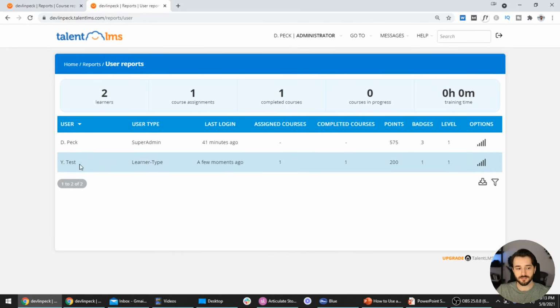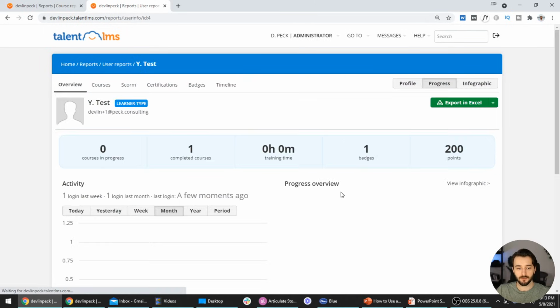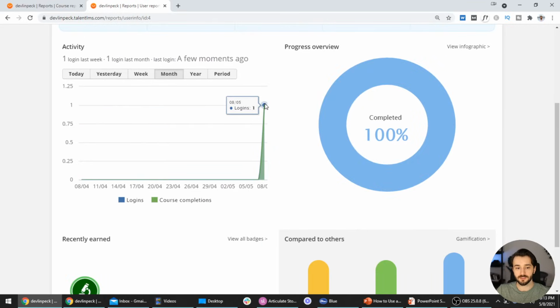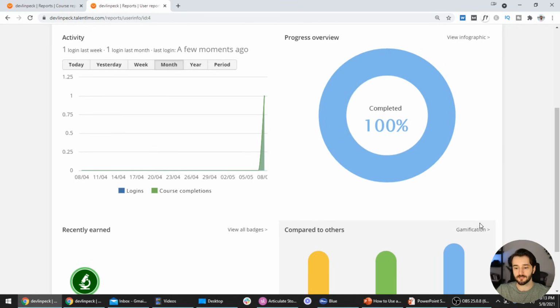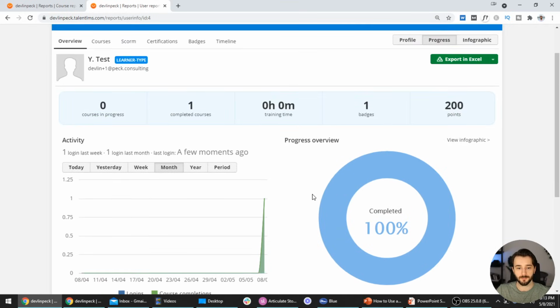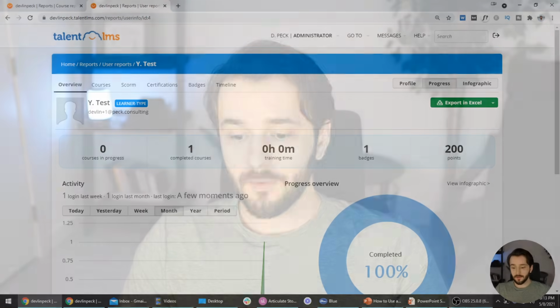We can also see user by user, what have they done? How many courses have they completed? We can probably get more granular than that too. We can even see when they're logging in. Look, these are just features of Talent LMS. These gamification elements, but there we go. That is a quick rundown of what you can do on a learning management system and why you will maybe be expected to know this as an instructional designer.